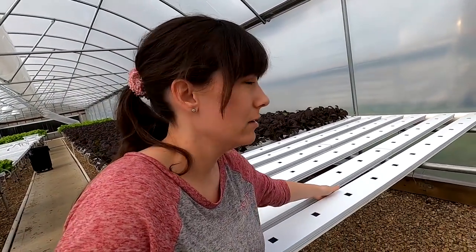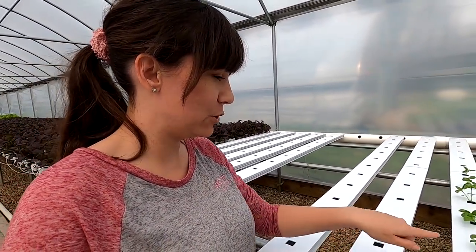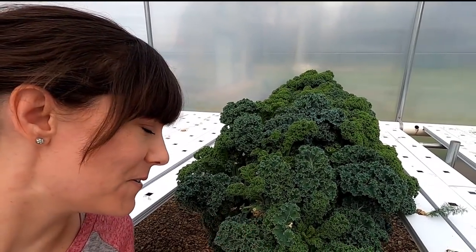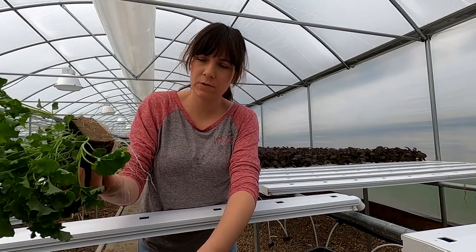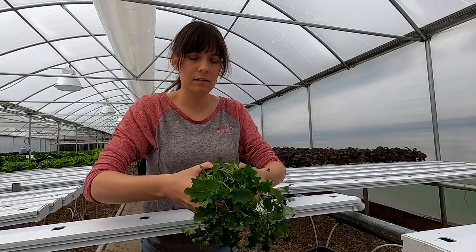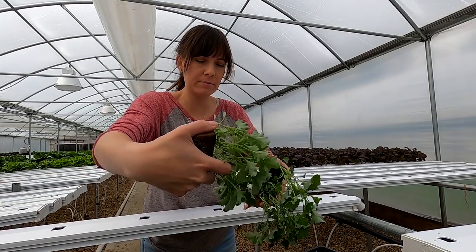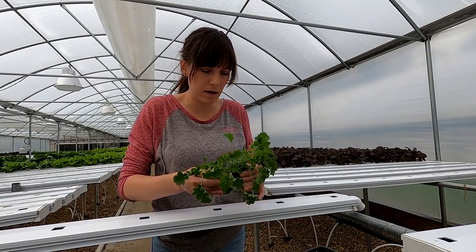Moving on to kale, we definitely want to keep a space or a channel in between the two because kale goes absolutely crazy in the summertime. Here's some kale we have going right now. And since we haven't had to cut any for the farm markets yet, it's just gotten huge. These have quite the root system on them. This is Starbor kale from Johnny's Seeds. And this is the only kind we grow.